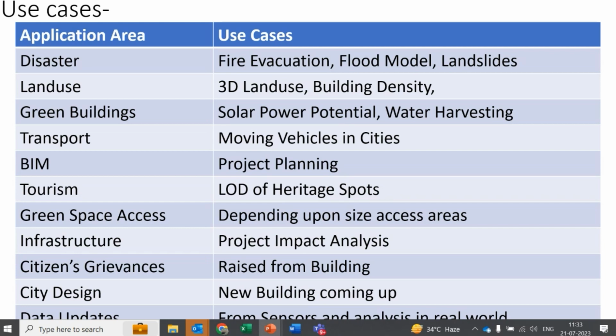Yesterday only, you might have seen on television that in Raigad a landslide had happened and 9 people have died. So this happens when you are working in a 3D model. That time you have a digital surface model as well as a digital terrain model, and you can identify those areas which are susceptible to landslide during rainfall, and you can take preventive actions.